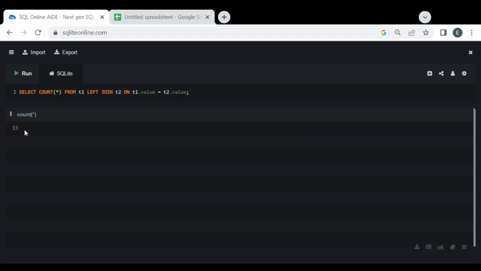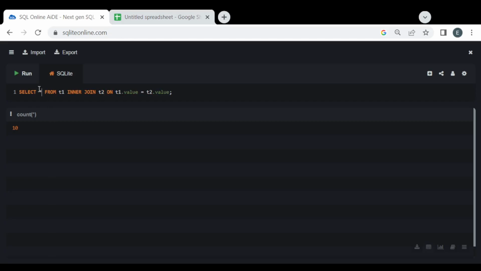We are getting 10. So, check for left, sorry, inner join. Previously we checked, right? So let's check the count now. We will get 10 for inner join. So now you see how many rows are available in total. We have 10 rows for inner join. Okay, let's check for the right table now.